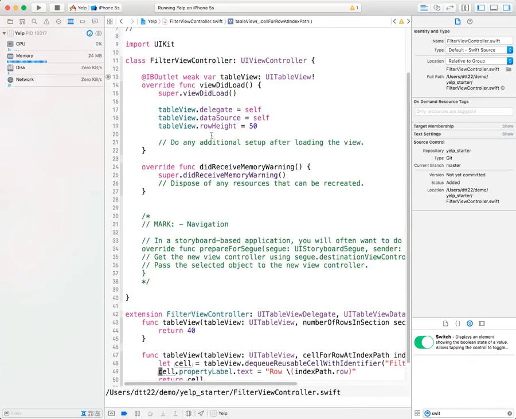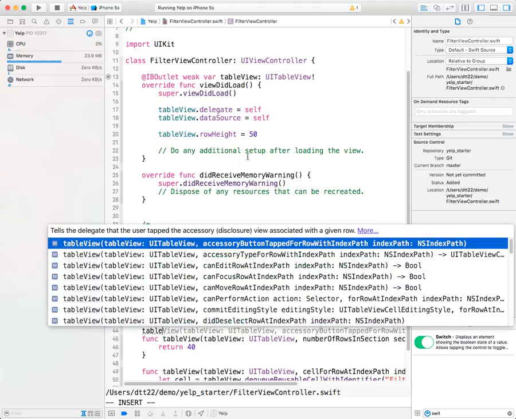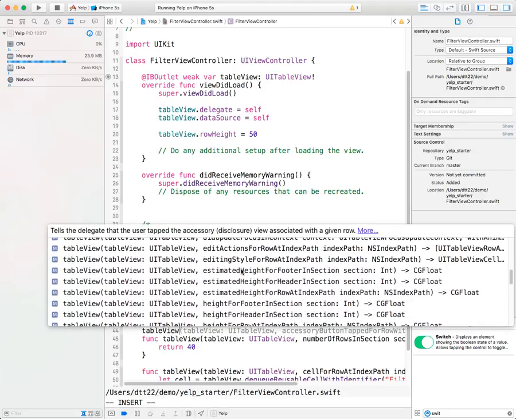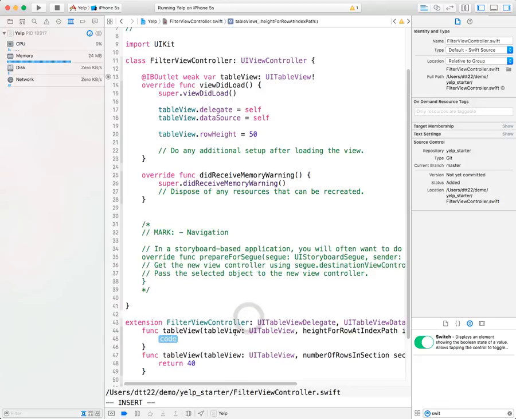So first thing here is that in homework 1 you used row height, right? Now you have to use auto layout. In the past, you had to use a function called table view height for row at index path. That was before this one. And in the past, if you built this, you had to calculate it yourself.